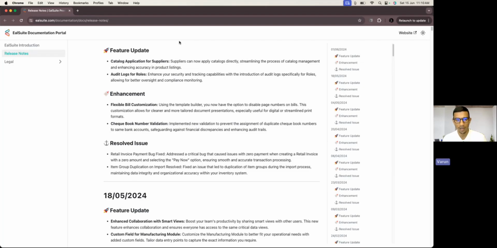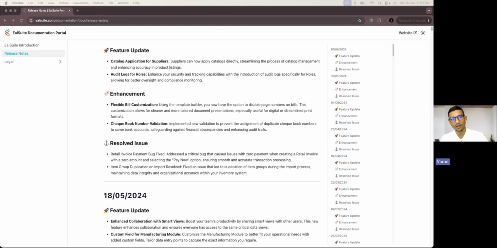So till this very update, we were having the price list or the catalog application, and that was for customers only. All right. So can anybody just tell me what is the advantage of using a catalog feature, just to get a context for everyone present in this meeting? Anybody? Yes, to provide discounted pricing. It is one of the use cases. We can restrict a lot of things with the catalog feature as well. So it is a good answer to provide some kind of a discount to specific customers or suppliers.